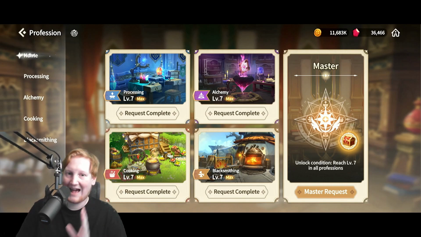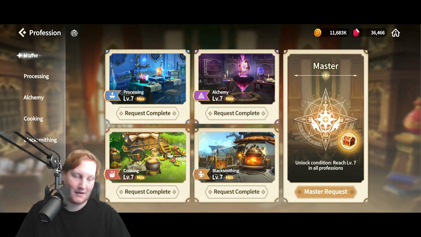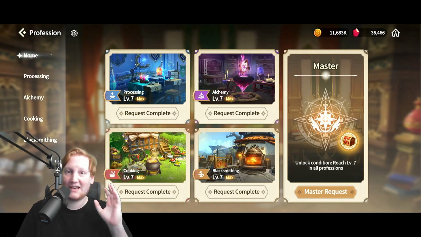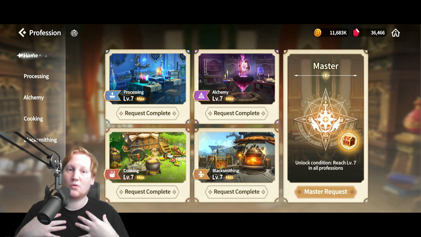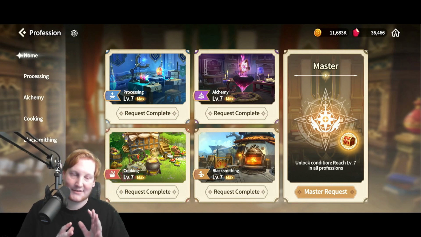Now let's talk about how to upgrade these. So processing is going to be the most important one, not for the things that you want, but because processing is required for cooking, for blacksmithing, and for alchemy. And if we take a look, processing is just making your iron, gold, things like that. Once you get any of these to level 7, you will unlock a chest piece for that gathering outfit, which I'll show you later on. Alchemy is the hardest one to upgrade. I will talk about that one last.